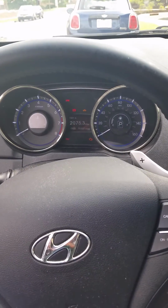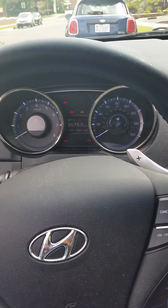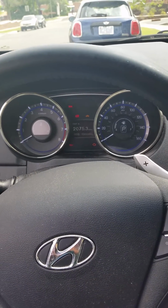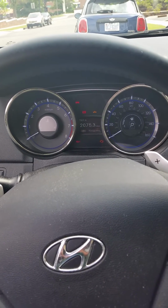As you can see, that key symbol inside the car comes on. I think that's called the mobilizer icon. My foot is definitely on the brake pedal.